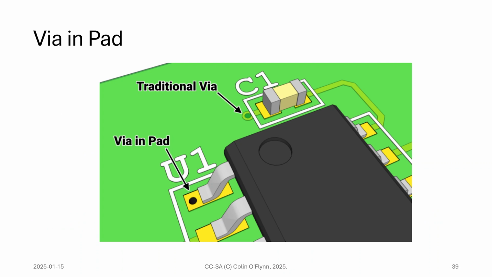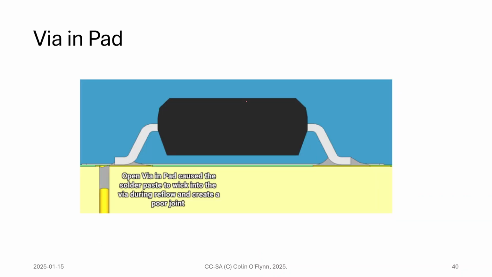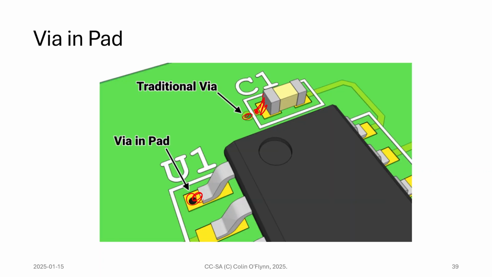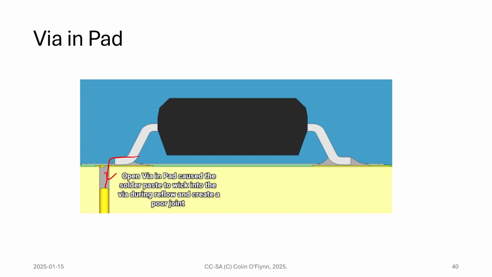The other thing that you can do is via and pad. This is a really easy mistake to make. What you might think is, oh great, I'll just put a via right here. It's super low impedance, looks great, rather than having this little bit of circuit board here. The problem is that your via is also in the area you're soldering. Here you solder, there's solder mask and a bridge, and solder's not going to go down your via. With a via and pad, that solder is going to wick down into your via and create a poor joint. You of course have the via top open because you can't tent it.